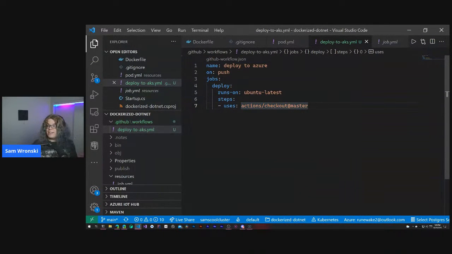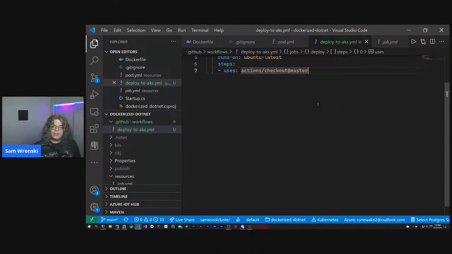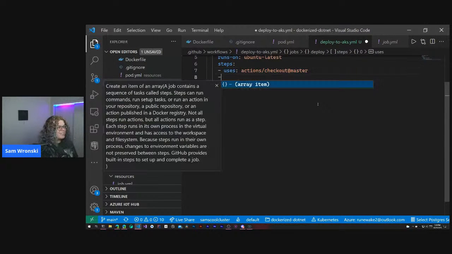Yeah, that is going to actually check out our code. That's like step one. The next few things we want to do is actually integrate with Azure. Because we've checked out our code, the main thing that we're trying to do here is build a container. The first step that we're going to look at is build a container, push it to the container registry. We're not going to deal with Kubernetes yet. That will come in just a sec. But this is sort of the first step.